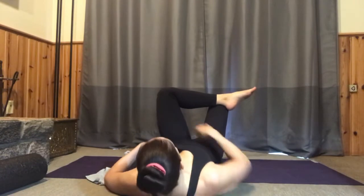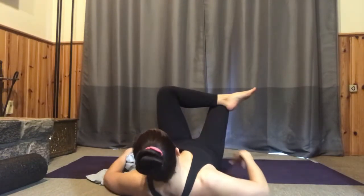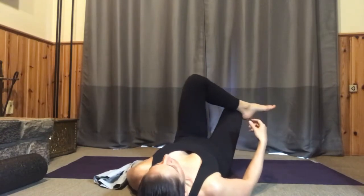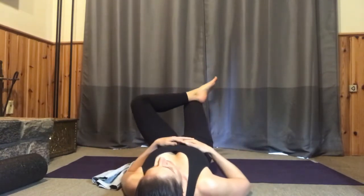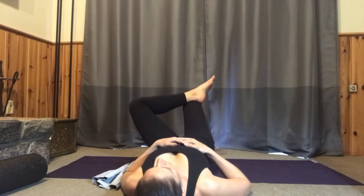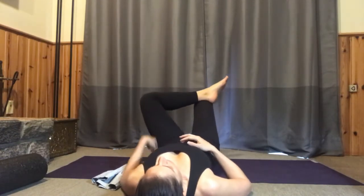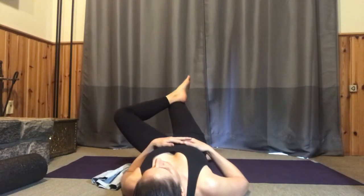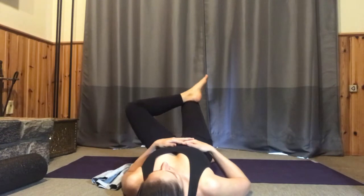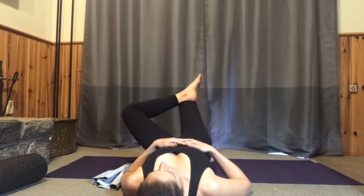Here, I've crossed my ankle over my knee, and then I put the ball underneath into the glute muscle, and then I roll onto it. We want to roll out this area for 1 to 2 minutes. And then switch to the other side.